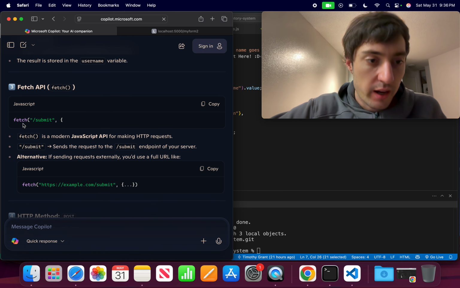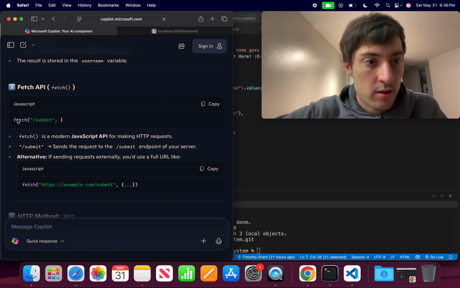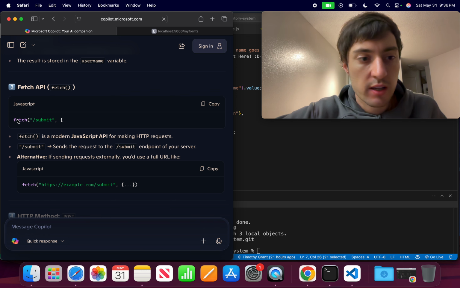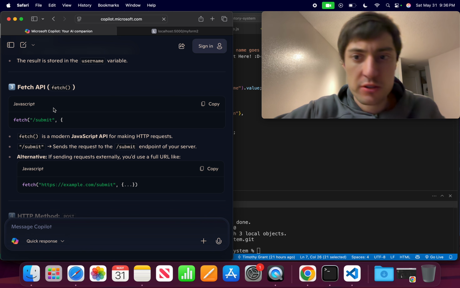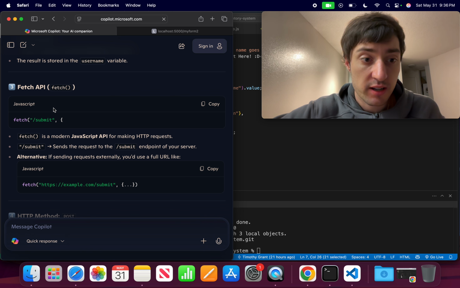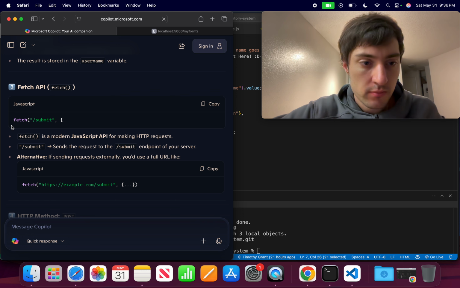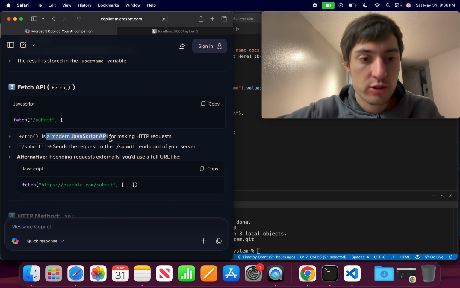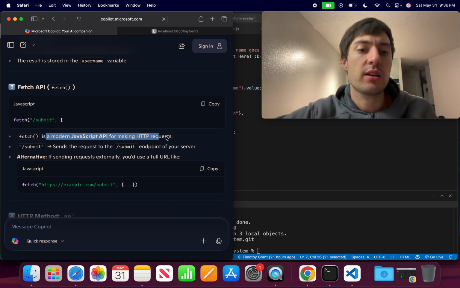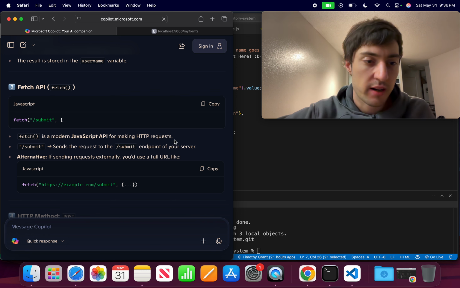Okay, so fetch. Now, this is another kind of interesting element. I'm not exactly sure what I can call it. Do I say it's an element? It is a part of JavaScript. Fetch is a modern JavaScript API for making HTTP requests.